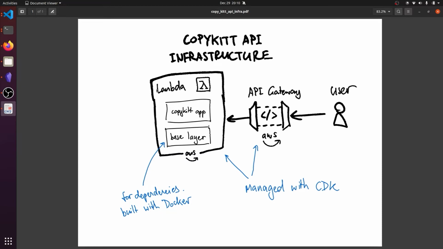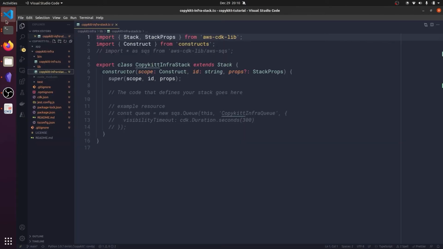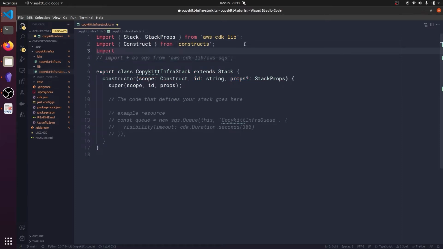So first, let's get started creating just this actual Lambda function with CDK. Now, I've actually made another video on how to get started with CDK and Lambda functions in particular. So if you're a little bit confused at any point, then I recommend you maybe take a pause and check out that video, or just get some examples and tutorials on CDK first. Otherwise, I'm just going to go through this quite briskly so that we can get to the end of the project. So the first thing I'm going to do is import Lambda.